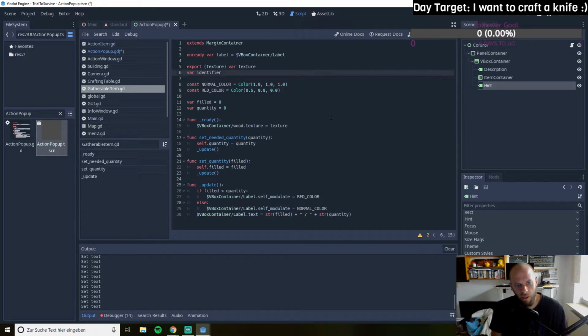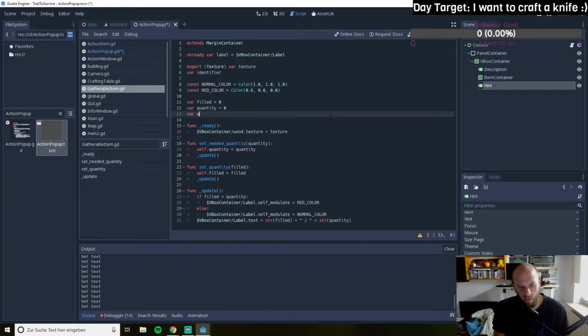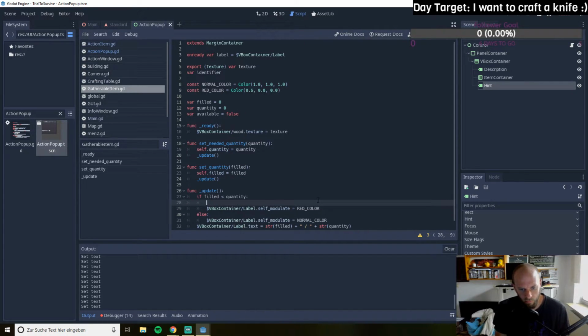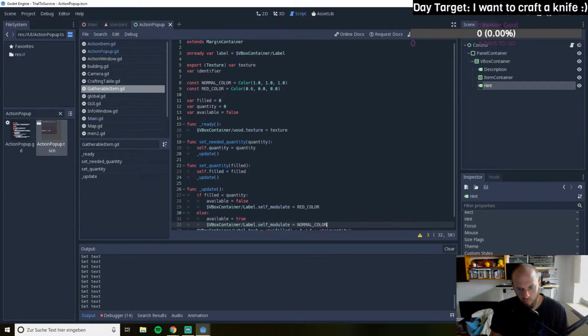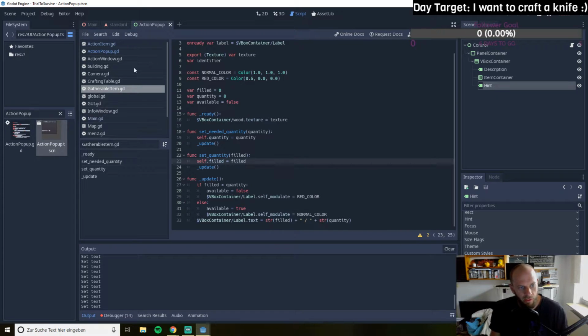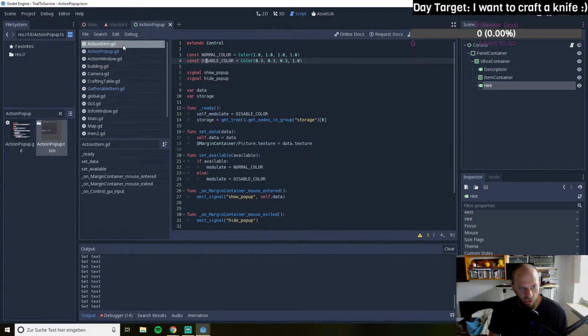We could do something like this. So what I do is I check the action item, whether all the stock we need for this item is available.